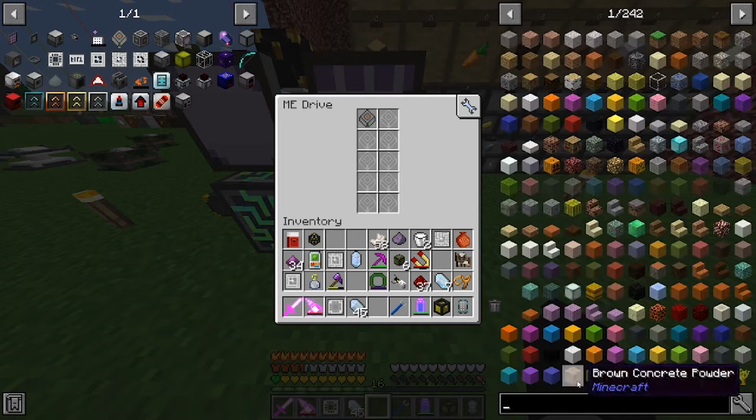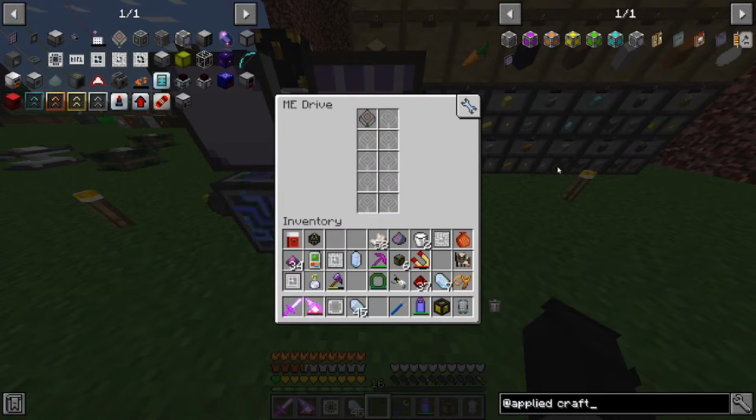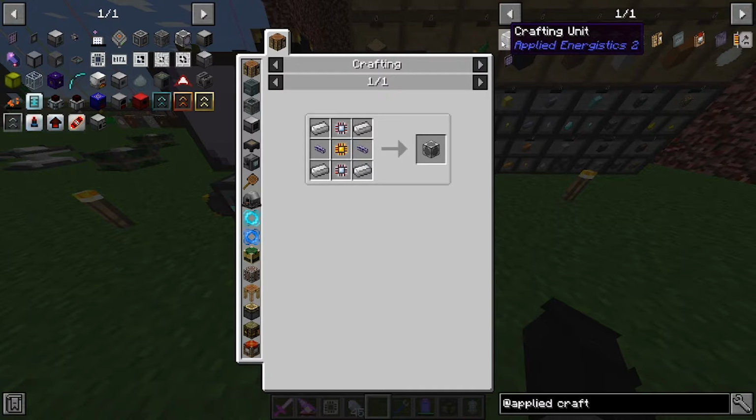And then eventually we want to check out if we go at Applied and search crafting. There's all these crafting units and crafting storage. Now, I've played with these a long time ago, so it might take me a little bit to get used to, but these are very, very cool. So we will be going to those as quickly as we can, because they are extremely fun.